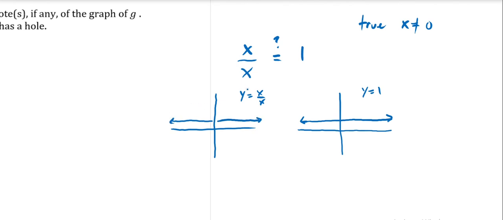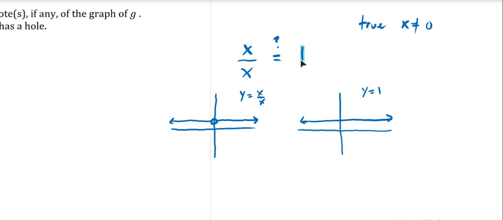And the way that we talk about that kind of behavior of being equal to some value, but at this single point not being defined, is we call it a hole. And we draw a big circle there to sort of call our attention to the fact that that one point has been missing. Of course, a point isn't that big. This is just a kind of symbol to designate that there is a missing point in the line right there. But we do that so that you can distinguish between these two graphs easily, because they truly are not equal to one another. We're going to say that this is equal when we cancel fractions, right?